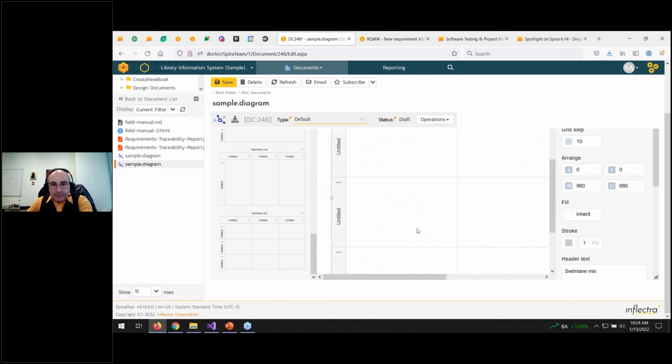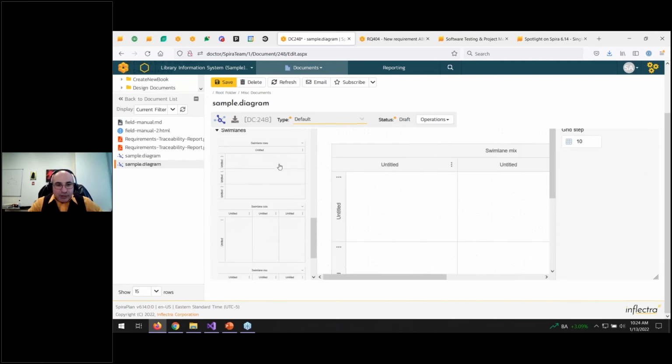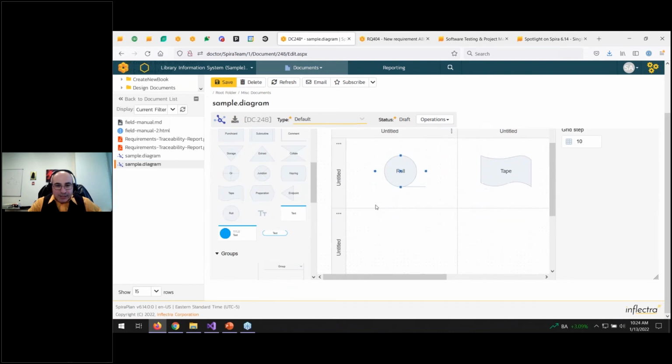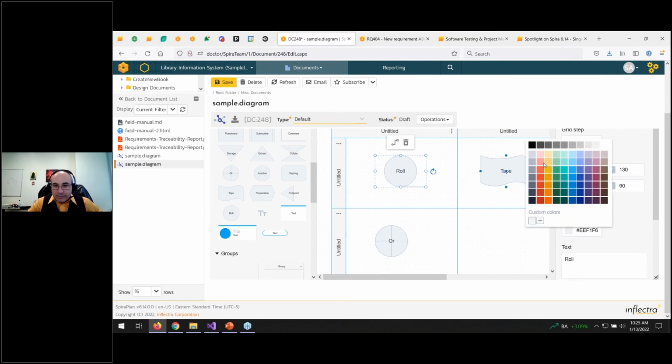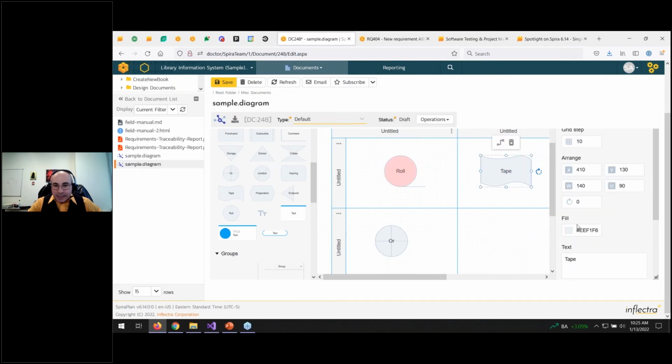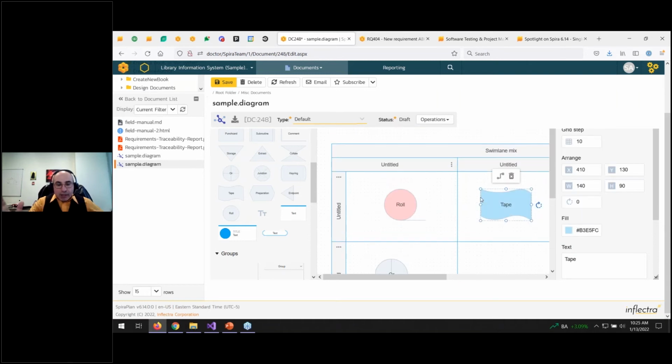Let me delete that, put that in, and then you can stick into these different sections the different things. For example, maybe I'm going to put that in there, put that in there, change the color. And this one will change the fill, like that. So again, lots of options, and now just got better with the grouping. So these are enhancements to the diagram editor to improve the range of diagrams you can create with it. You can still create mind maps and organization charts as well, which is a slightly different template.